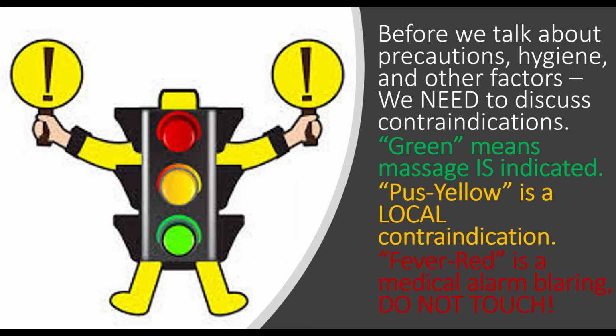Now, my pus yellow stoplight is a local contraindication. Just like pus in a boil, it's an area in which the massage must be avoided because it's either injured or inflamed. It's part of a disease process, or there's a medical device that you need to avoid in that area, or even a pharmaceutical product like a medicine patch. You need to go around those areas, but the rest of the body might be able to be massaged.